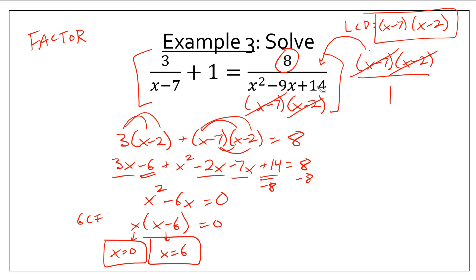Okay. Here are my two answers. Let's quickly plug them back into the denominators to see if anything results in a zero denominator. Well, if I plug back in 0, here, I'd get negative 7. That's good. Here, I'd get a negative 7 times a negative 2. So, that checks out. If I plug back in 6, 6 minus 7 is negative 1. Here, 6 minus 7, negative 1. 6 minus 2, 4. Okay. I'm good. Both of these answers work because neither of them resulted in a denominator of 0, which means I'm done. Two answers. Cool.